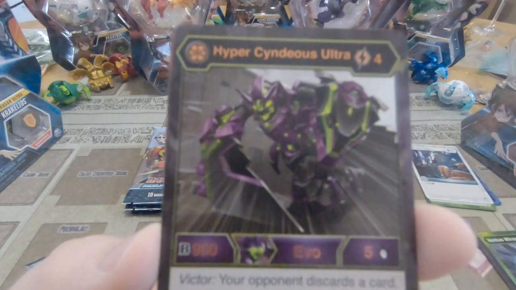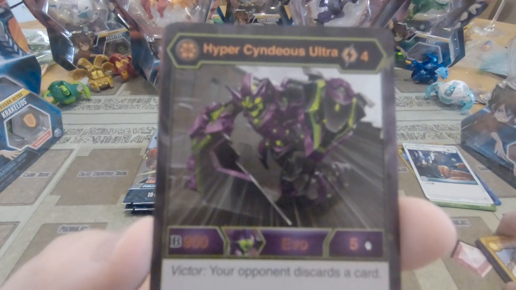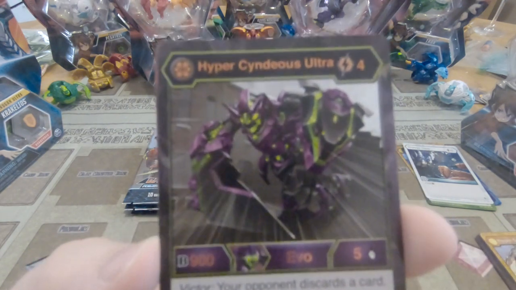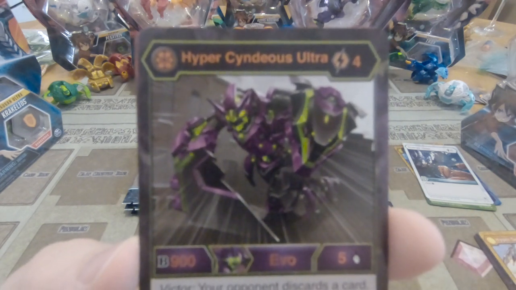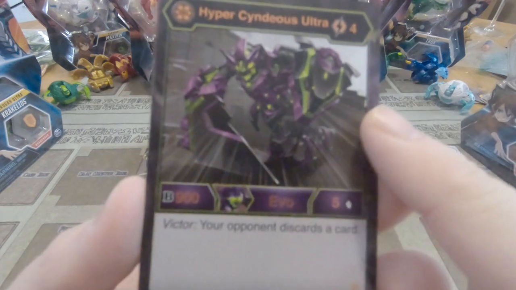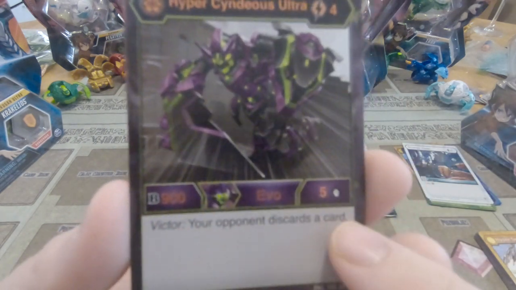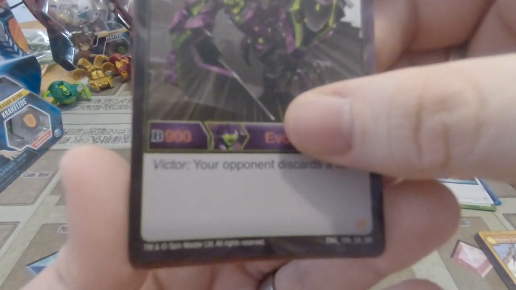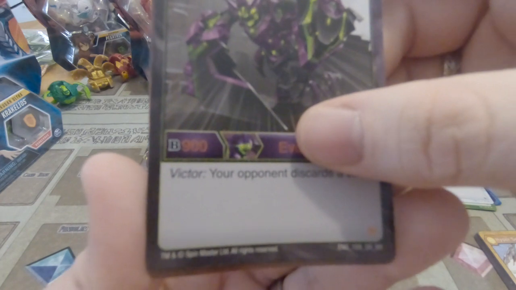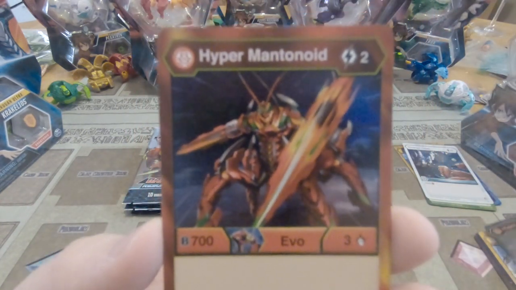And then, for the super rare is, oh, very nice, very, very nice. We have Hyper Cindius Ultra. 4 energy cost, 900B power, 5 damage. Victor, your opponent discards a card. That's definitely very good. And for the Hex Foil. Very nice.